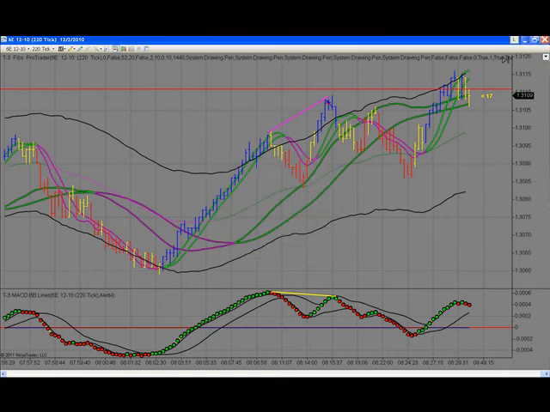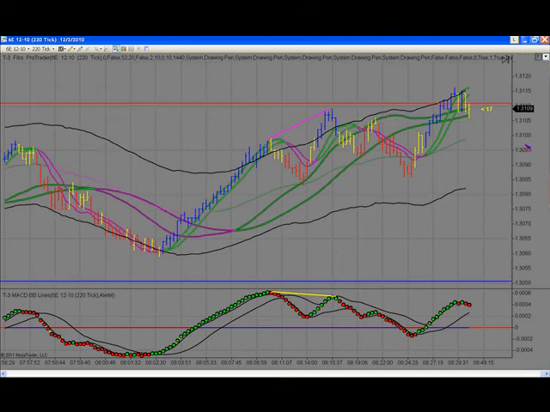Now, when you have divergence, a difference in price and a difference in MACDs, what the divergence is telling you is that there is a potential for a reversal in the trend of the market. That's it. It is simply an indicator that says there's a potential for a reversal in the trend of the market. Now, you have to look at some of the other indicators that we have to determine whether or not the divergence would most likely hold or break.